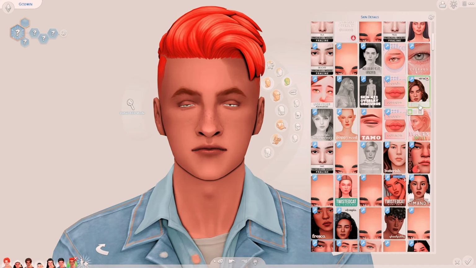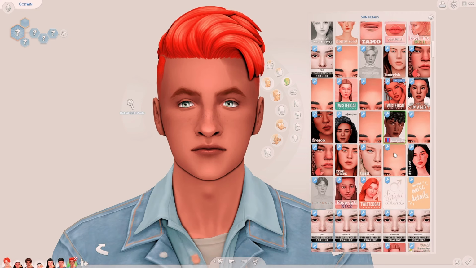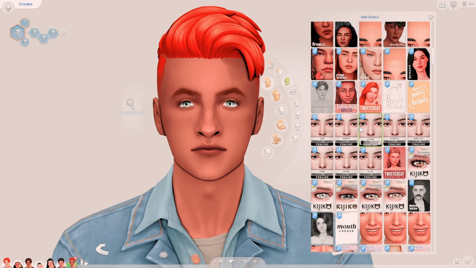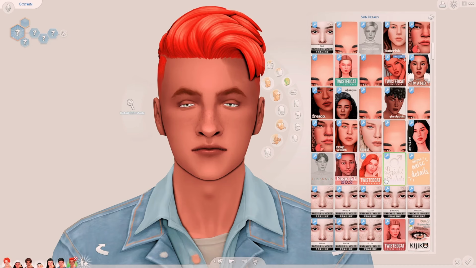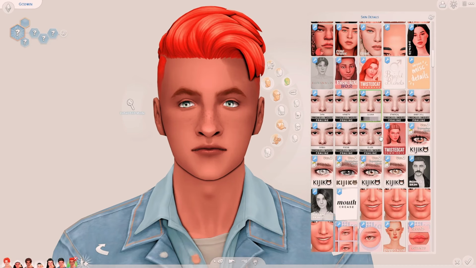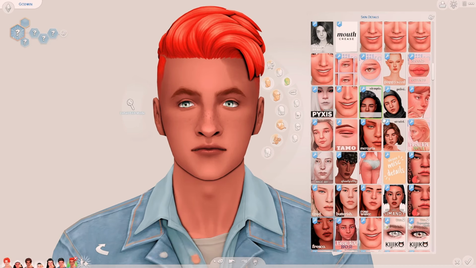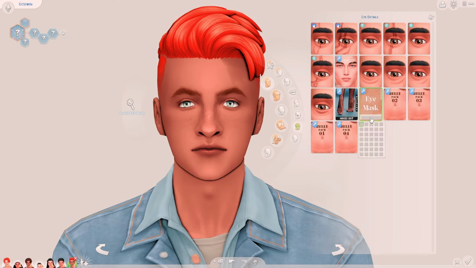Strudel looks good on him. Yeah, I like it with the more shading. He needs an eye overlay, severely so. What it is, he has hooded eyes. That's what's trying to happen. And I'll make sure he gets that. Nope, not that overlay. Let me see which eye overlay I'm giving him. I got these ones.